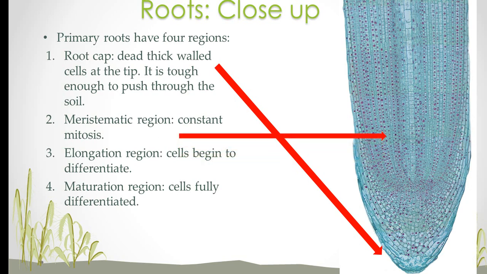It's right in there somewhere. And remember that the word stem, you see it right there, stem. These are stem cells. These are the cells of the root that are deciding what part are they going to be in the root? Are they going to go down and become the root cap? Are they going to eventually become part of these other regions right here? Then comes the elongation. This is when cells begin to differentiate. And you can see in the word elongation, that's how the root is going to grow tall. So the tallness is growing right in there in the elongation part.